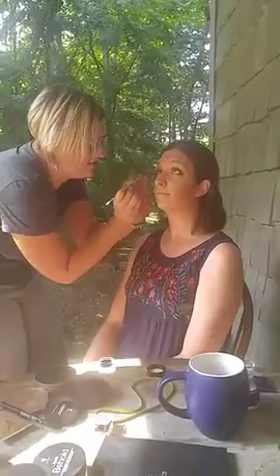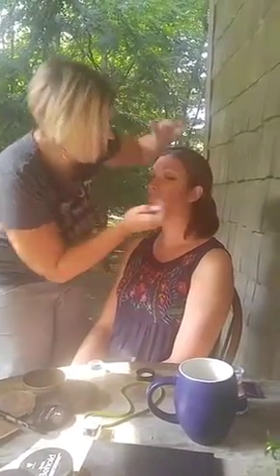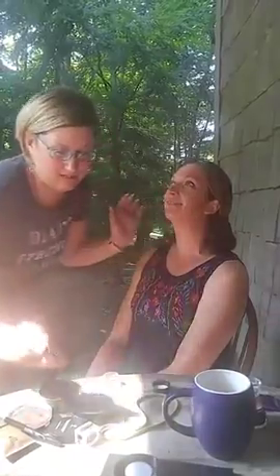We're going to give her a little bit of that smoky look with the bronze. I'm going to take that tiny little brush again — there's no crying in baseball! We're just taking that powder very carefully on the outer corner to blend out, so we still have the smoky eye look without poking her in the eye.